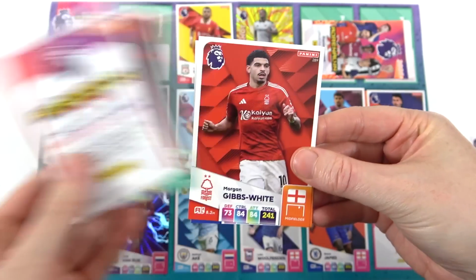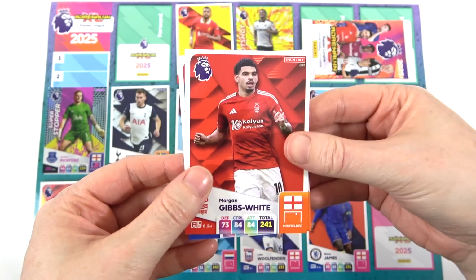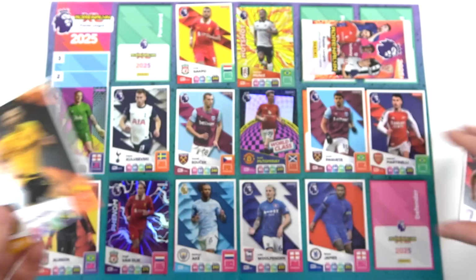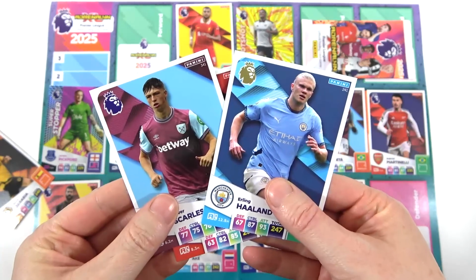Yeah, he's gone. Okay, there's the code. We've also got Solanke. He's at Spurs. Probably not then. Okay, we have Gibbs White, Wharton, and a Sarabia. Okay, so it's probably down to these two. It's two, isn't it? Let's be honest. Scals? Let's go have a look.